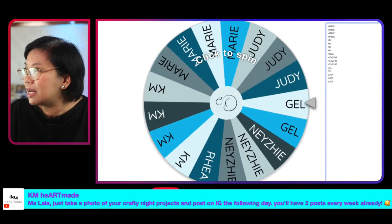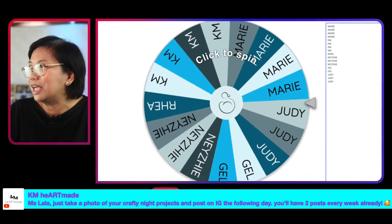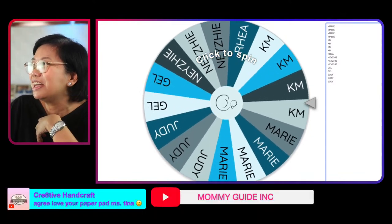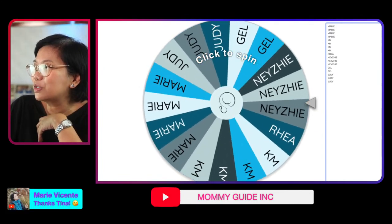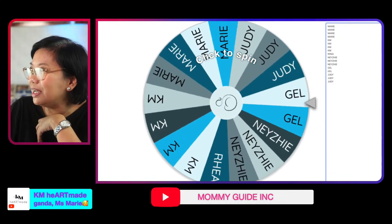Thank you. Miss Lala, just take a photo of your Crafty Night projects and post on IG the following day. You'll have 2 posts every week. Tamad ko kay KM, oo nga, promise. Agree. Thank you, KM, for that suggestion. Agree, love your paper pad, Miss Tina. There you go, super flu. Okay, yours, Tina. Pretty Marie, ang ganda ng gawa mo.